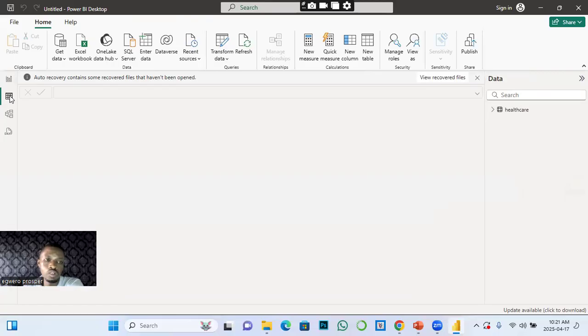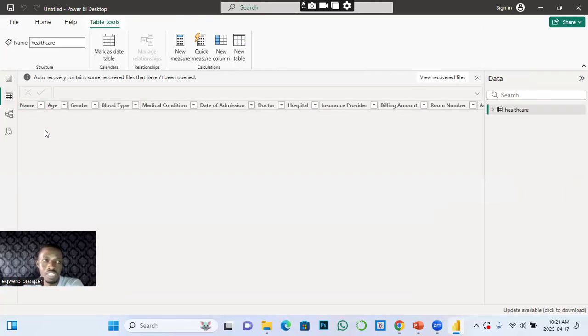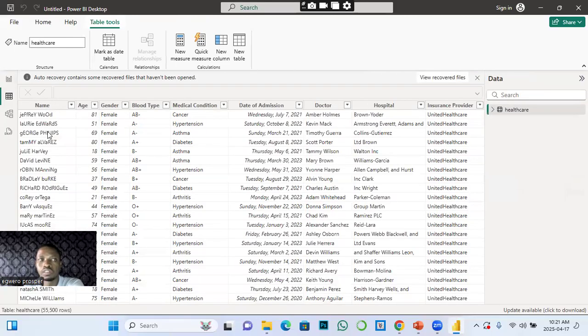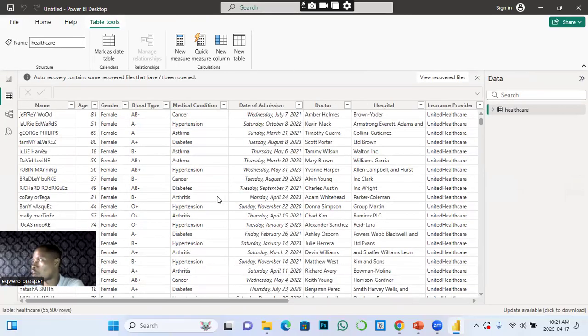So now once you click on the data itself, you now click on the table. I want us to pay attention, so that we can understand it. You can see this is how Excel presented the values or the data set, right?